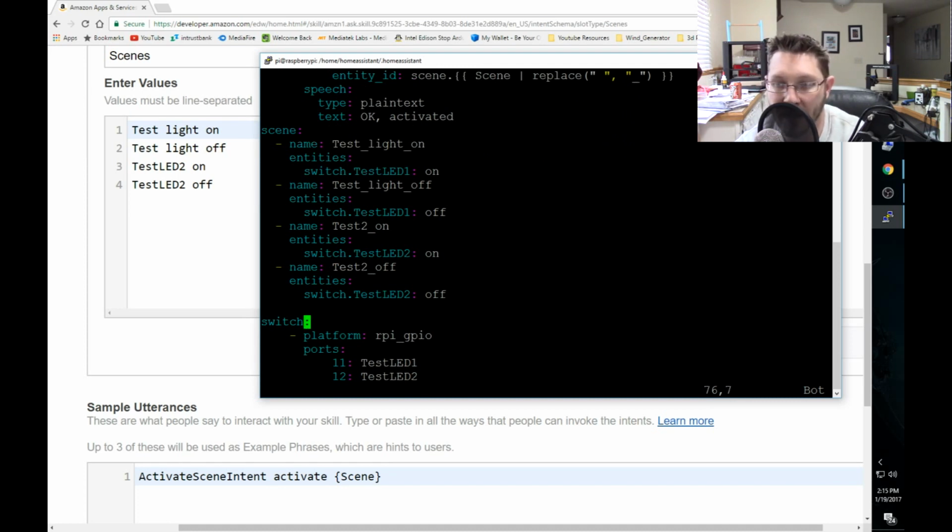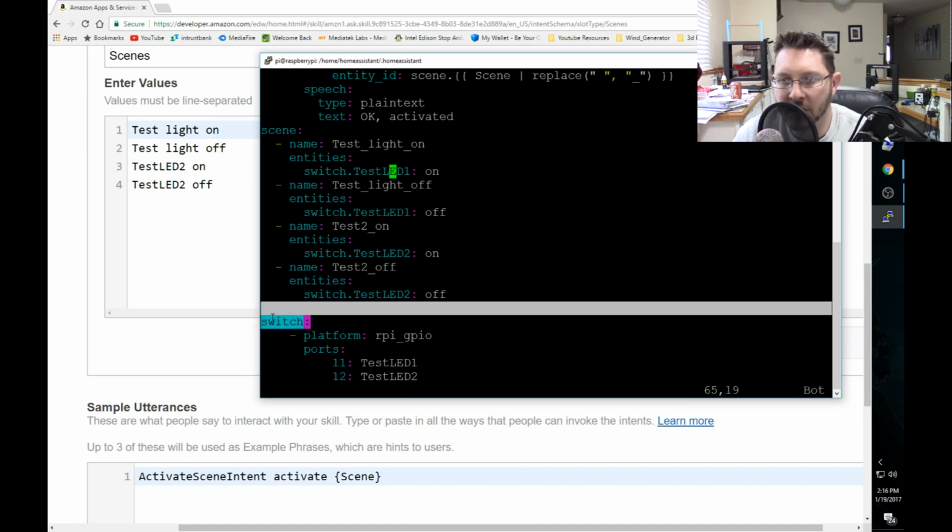Now, if you watched my other video, you'll see how to set up Home Assistant to control the GPIO, and that's the switch command. So platform, GPIO, ports. This is literally like if you were to look up a pin layout diagram for the Raspberry Pi, it's the real pin. Whereas when I showed how to code in C, there was that wiringPi, which remaps them to different numbering. Don't do that here. This is the actual port number. So whatever it is on the header, if it's GPIO 11, the port number is 11. I just named it test LED 1. 12 is test LED 2. You name those here and then see how it corresponds.